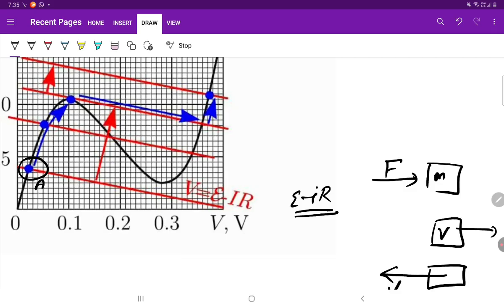The current is increasing. Observe that as you increase E, the current is also increasing. So it will have a tendency of increasing, like in the case of velocity, where we said that velocity is positive, but distance is increasing. So in this case, the current will tend to increase, meaning it will resist decreasing so suddenly. Now observe that you are increasing E, so E minus IR will shift upwards. So this will be the second solution. This will be the third solution. There will be another solution where it will increase here.